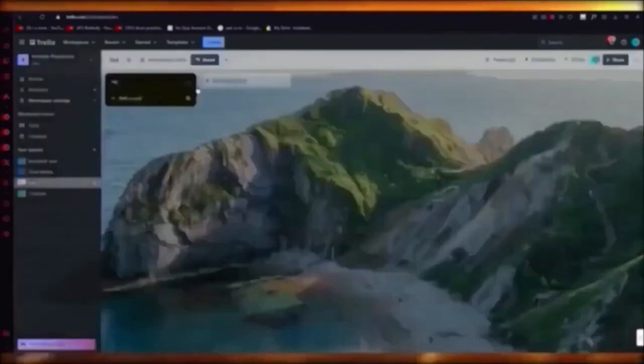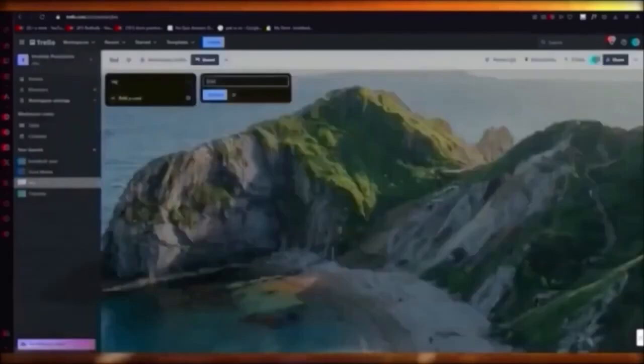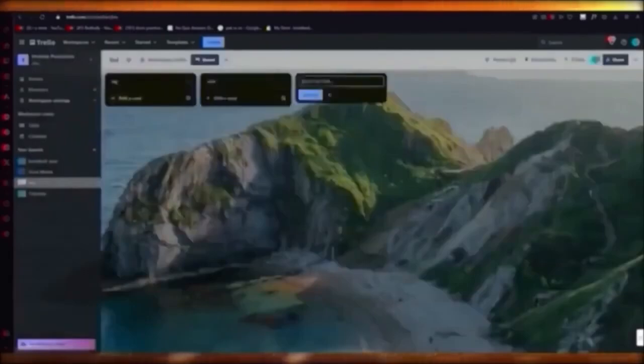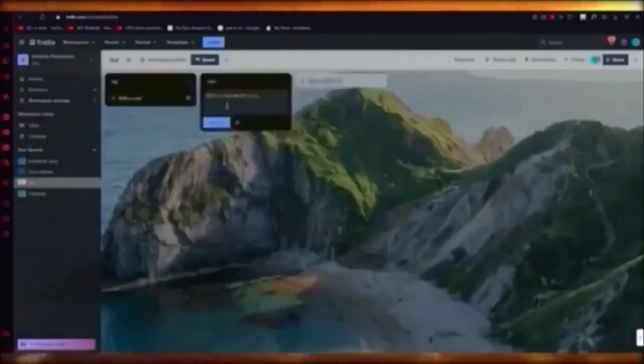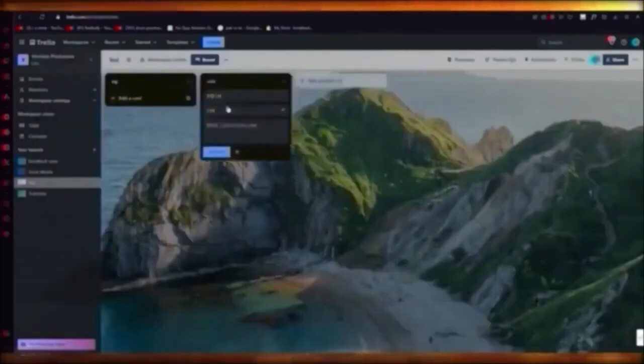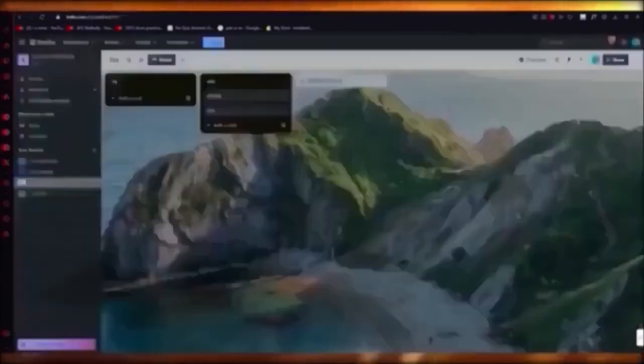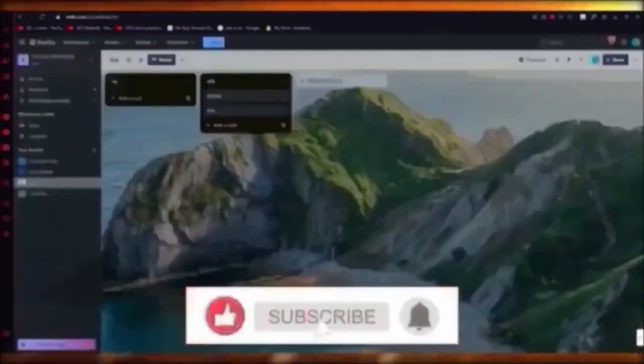Now, how do you add things in this? So to add components, first of all, you're going to click on list, and look at that. You can add lists for yourself. So, it's pretty easy to add lists. Then in the lists, you can add cards and just keep on adding more cards. And to edit those cards, you're going to click on them, and you can change their descriptions, their activity statuses, and every other aspect of it, like members, labels, checklist, dates, attachment, cover, custom fields, dependency, estimation, and all these things. Pretty straightforward and pretty easy stuff to get your head around, and that is how you're going to use Trello.